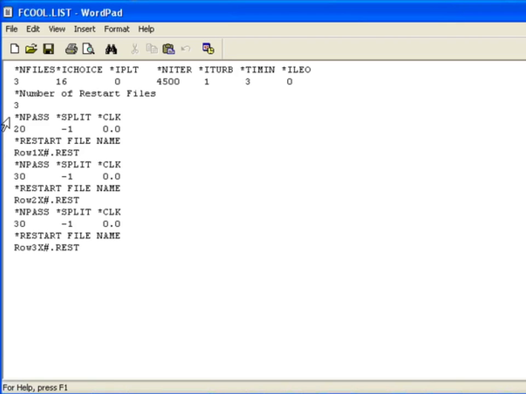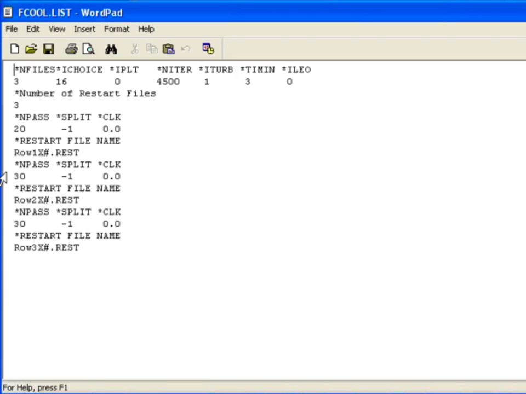The following divisions represent values for each row. If we look at the first row division, we will start with the first vane. Our first vane contains 20 passages and a steady-state restart file called row1x_pound.rest.